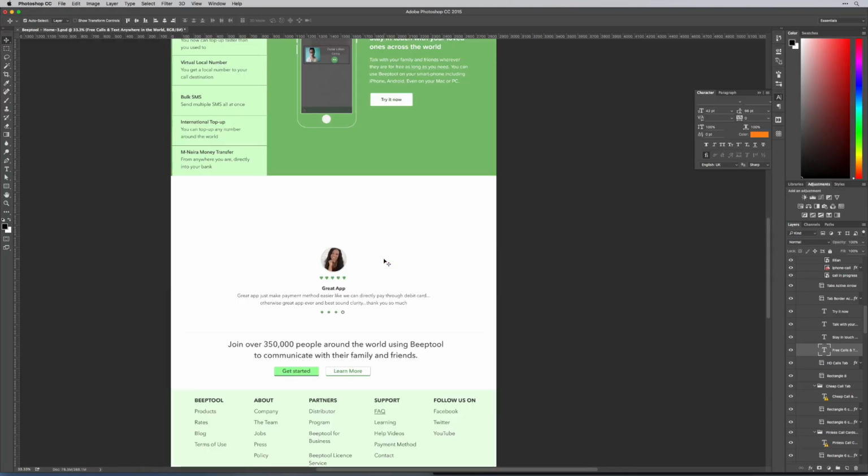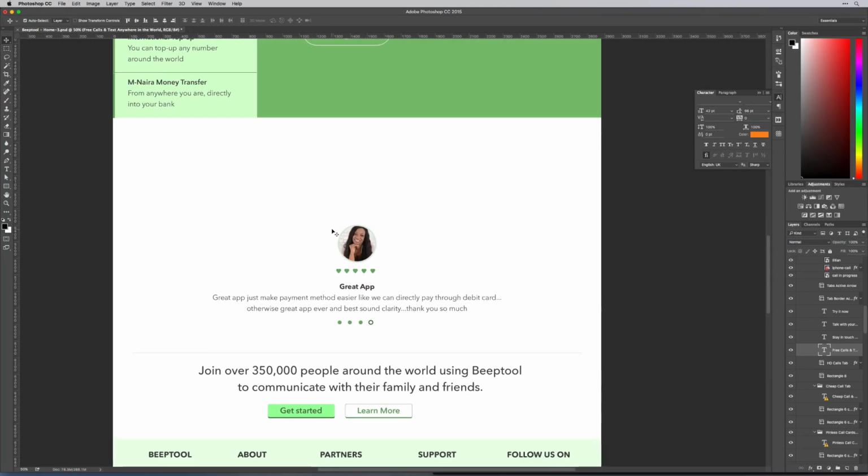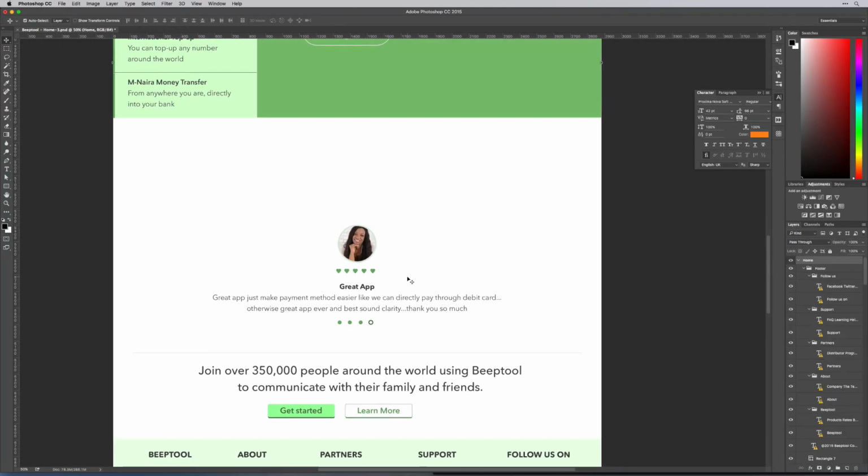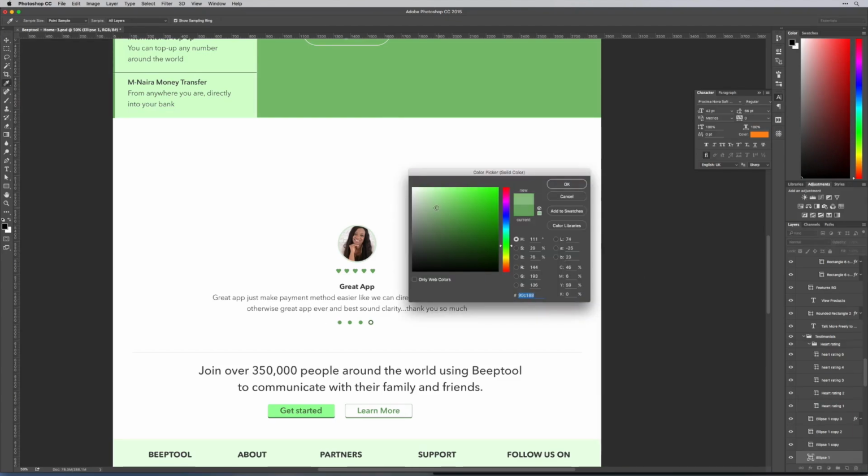All right, so let's take a look at the testimonials. So one thing I'm not so keen on is this repetition between the hearts and then the bullet points. I think it's because it's the same color. So what we could maybe do is just change the color of these bullets. So he's on this one, I assume. So these, maybe we could make a lighter gray color.